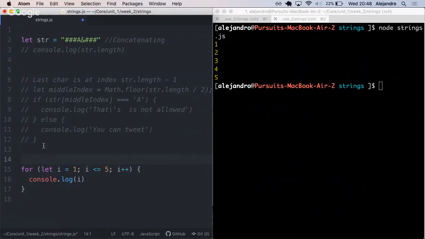Okay, guide me through that. Inside the loop?